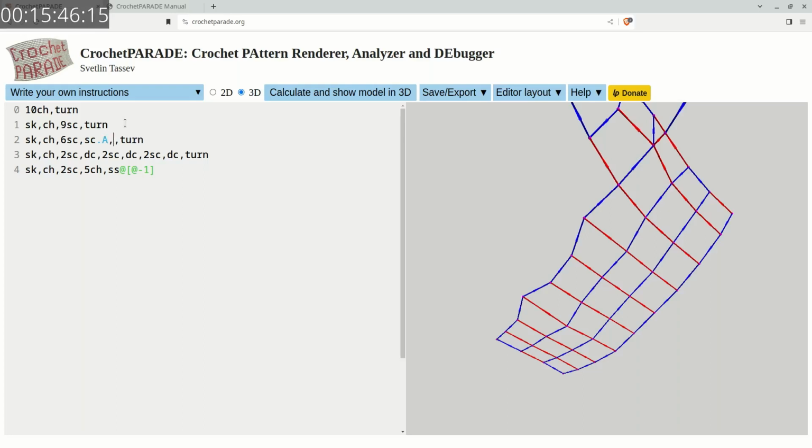So far we have 7 of these single crochets, so I need 2 more. So I'm going to slip stitch at label A. Think of this label as a stitch marker.